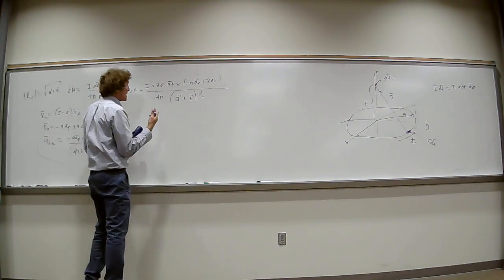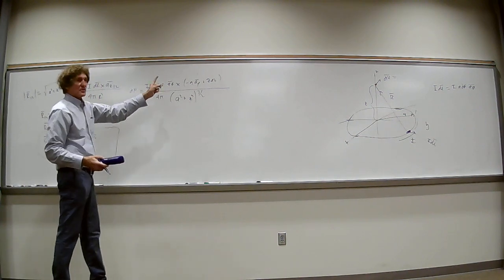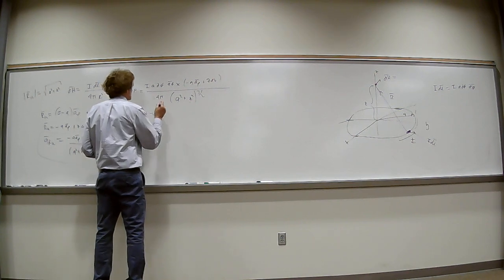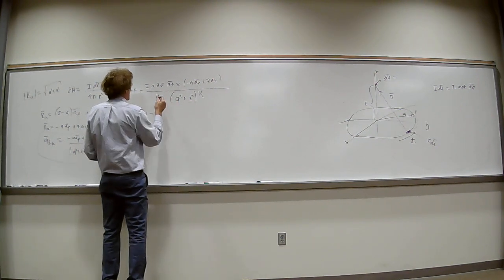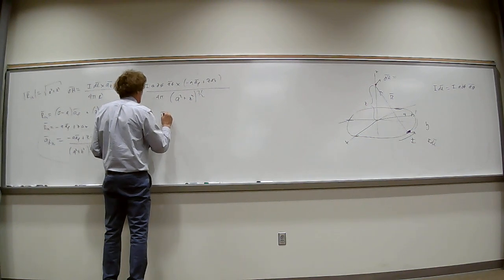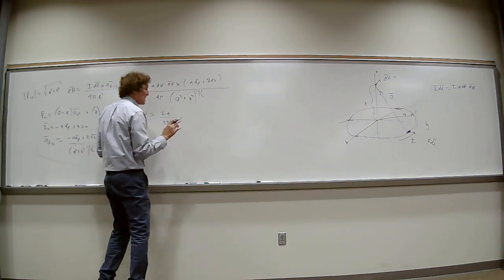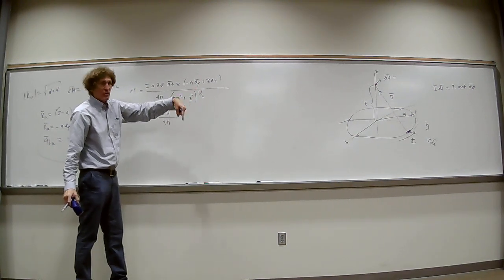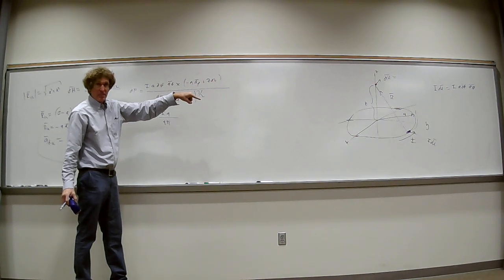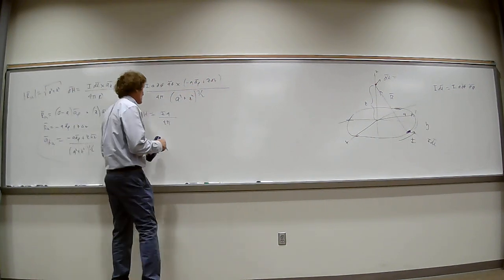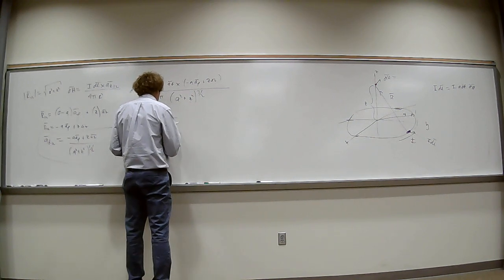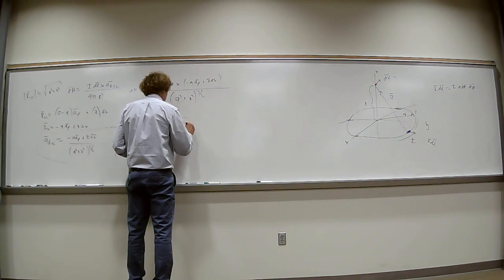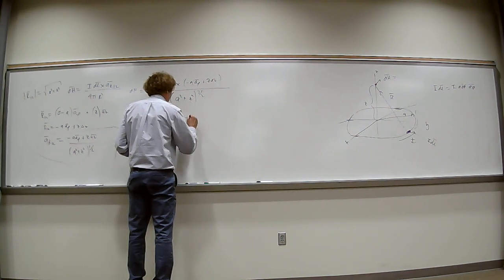To get the total H field, I have to integrate. Before I integrate, I've got to go ahead with the product thing right here. So what happens? I find that dH is equal to, first take out the constants. I have IA, right? I have 4 pi. Notice this, neither A nor Z changes anywhere around that loop. Do y'all see that, class? They're the same, that's a constant. That means I can go ahead and take this whole thing out front. All that, I can put A squared plus Z squared to the 3/2 power.